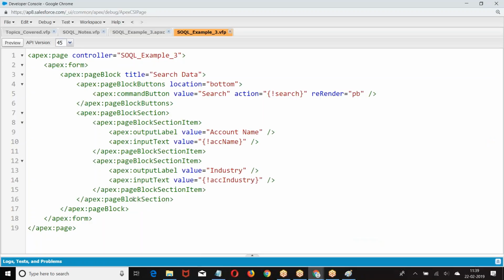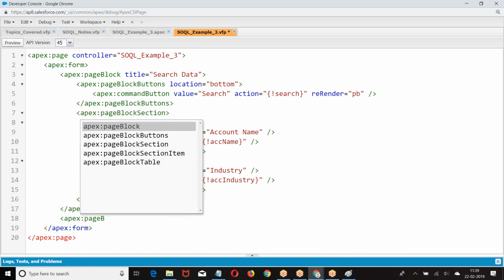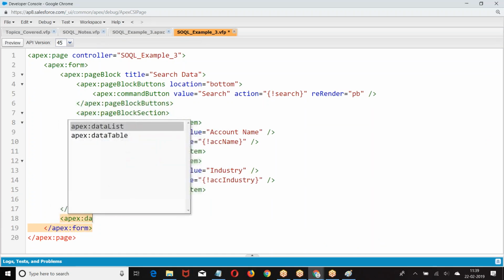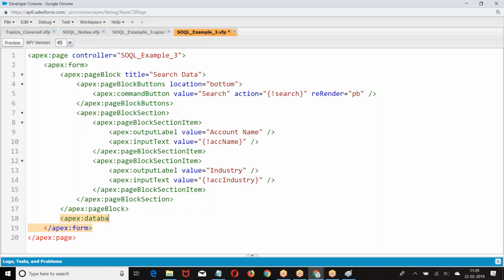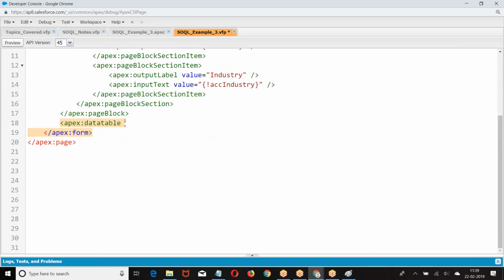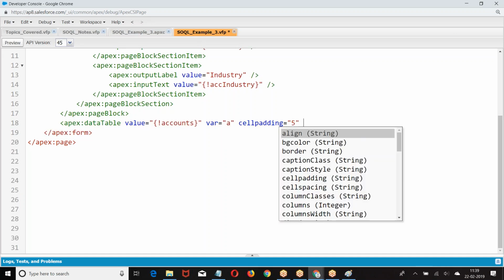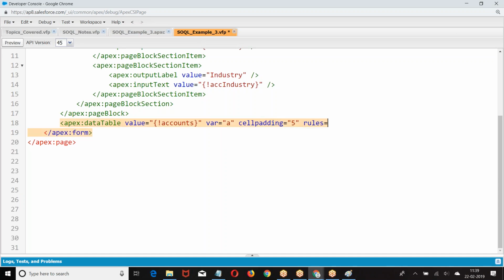Then go to the page. I'm creating a page block here. We will use a data table. Always we are using a page block table. Now, how do you display the data table? apex:dataTable, value equal to accounts, var equal to a, and we have rows.